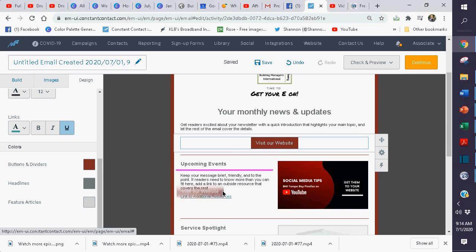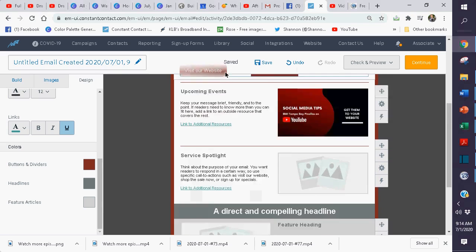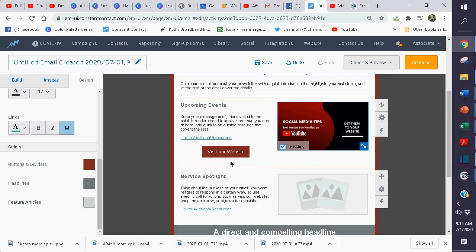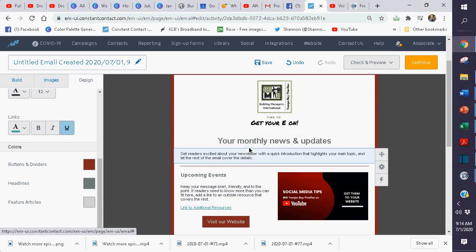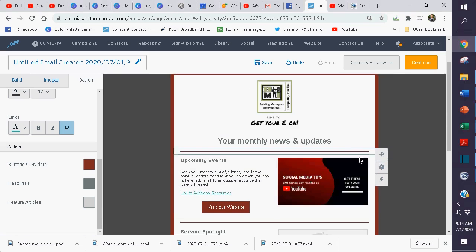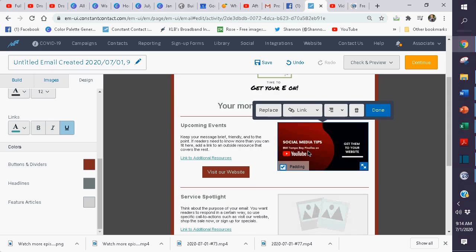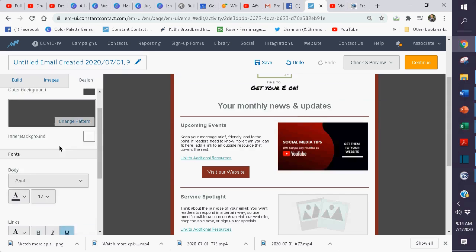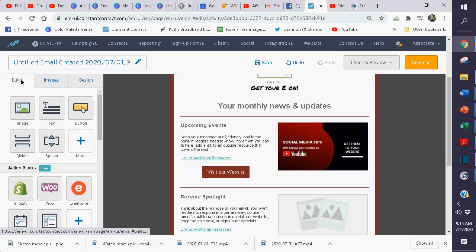Now, I want this button, but I want this button over here. Let's just say. And I don't need this right here. So I'm going to hover over it. I'm going to go over here to the settings, and I'm going to delete it. And I don't know what I'm going to put there yet, so we'll come back to that. Okay, so I've just done a YouTube video, and what I want to do is, actually, I've got to delete this. Because I need a video there. So I've got to add a video.